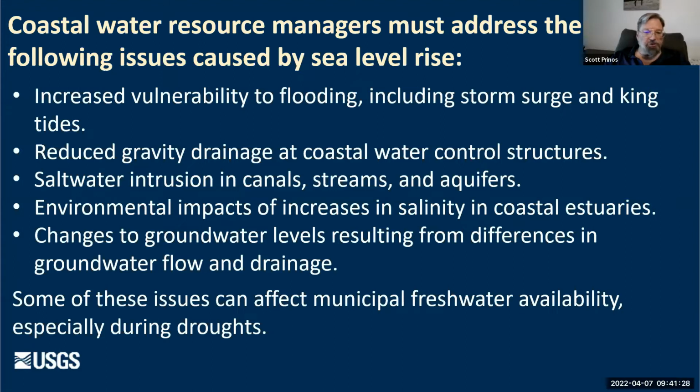Coastal water resource managers must address the following issues caused by sea level rise: increased vulnerability to flooding, including storm surge and king tides, reduced gravity drainage at coastal water control structures, saltwater intrusion in canals, streams, and aquifers, environmental impacts of increased salinity in coastal estuaries, and changes to groundwater levels resulting from differences in groundwater flow and drainage. Some of these issues can affect municipal freshwater availability, especially during droughts. Next slide, please.